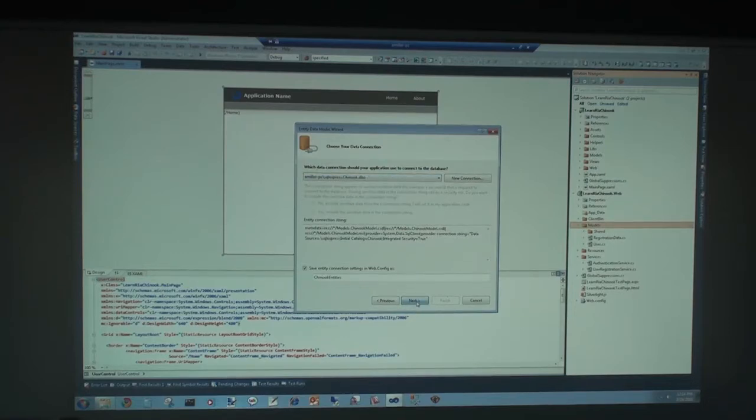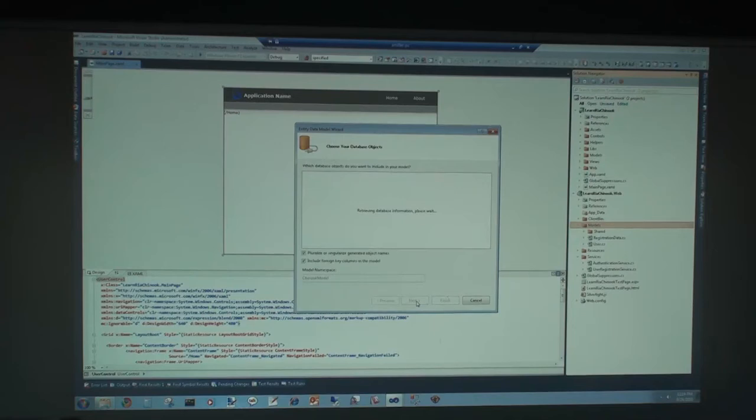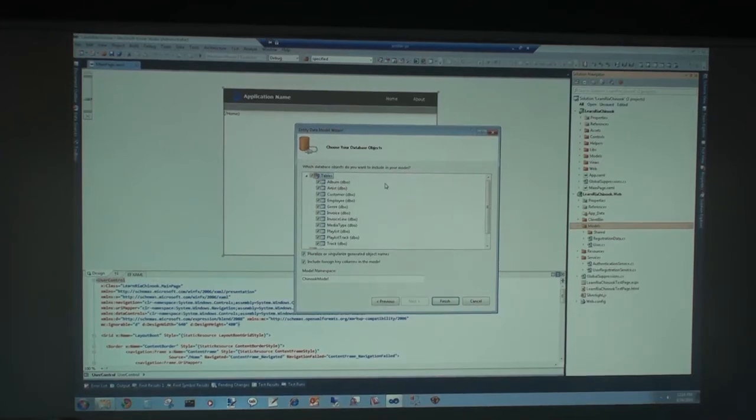Call it Chinook entities. And we'll just incorporate all the tables. And basically, this is the fake database for a list of CDs in a store. Essentially, there's employees and albums and artists, and there's things like a playlist and some employees.